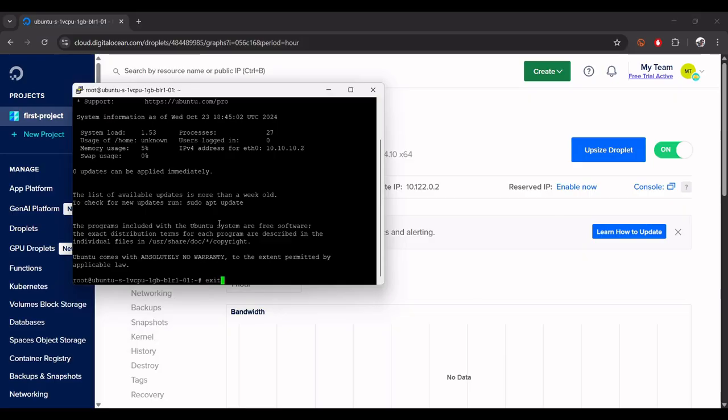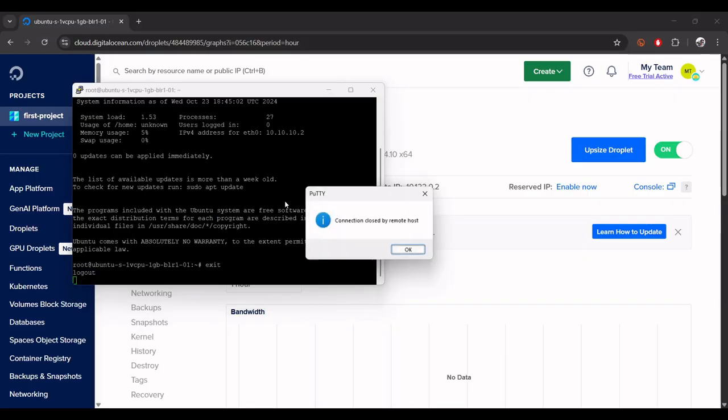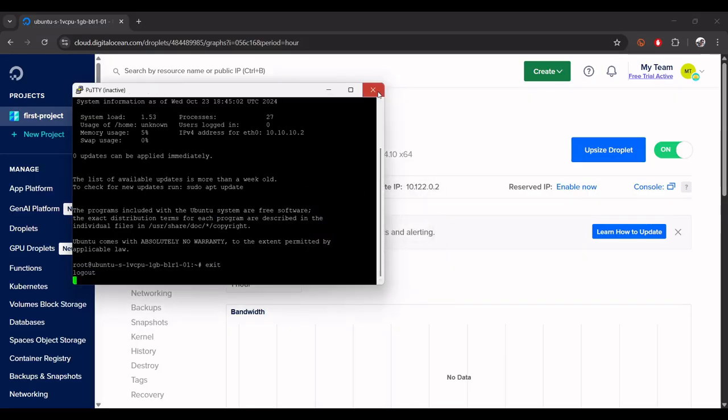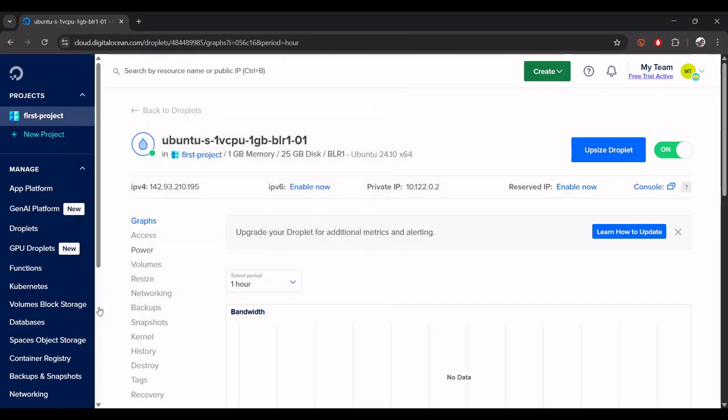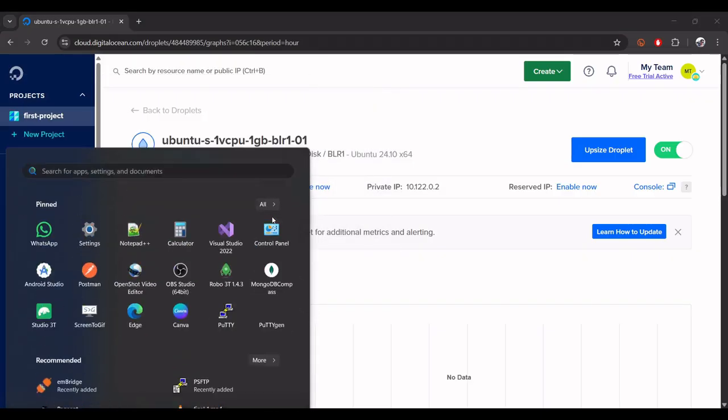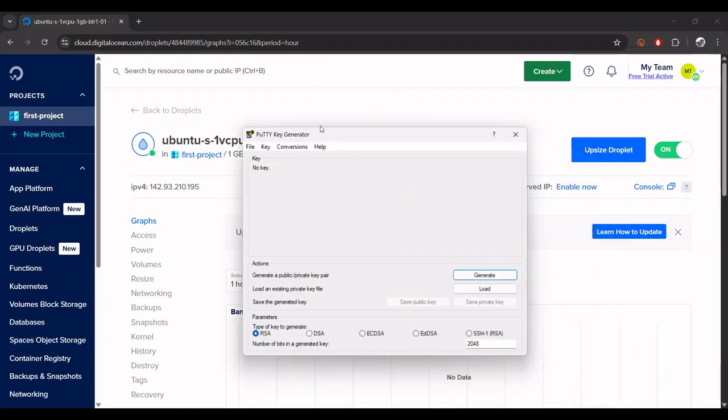Let's say you lost this key. So that means you will create a new key, and then somehow there should be a way to attach that new key to this virtual machine. Let me use the same PuTTY key generator. In one of my videos, I have already explained how you can generate a key using the console, command prompt, or the PuTTY key generator.